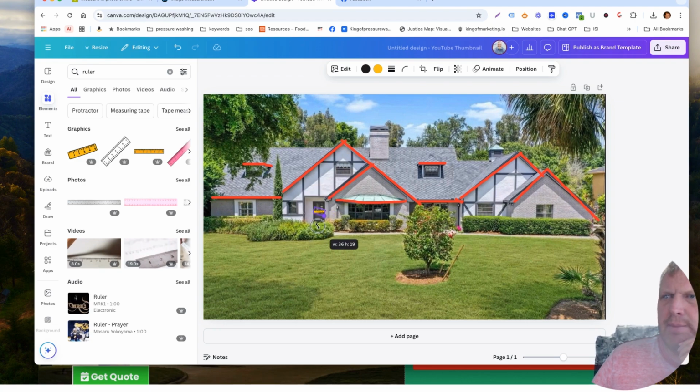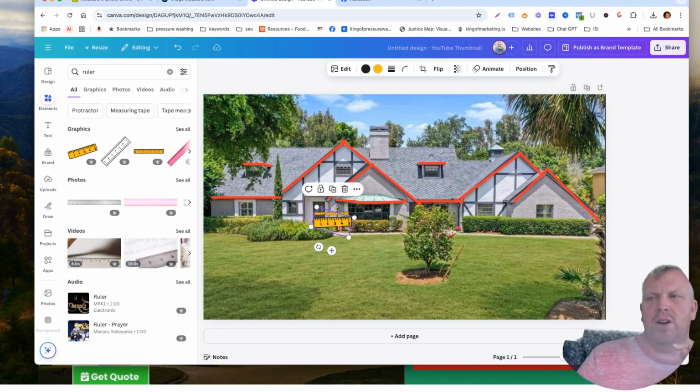So now you can be like, man, that's small, Jason. So now I know that's 3 feet long. So then what I can do is I can duplicate that, and I will put that one right next door to that one. Bam. And I can duplicate it again, and I can put it right next door to it. I can put this one right next door to it. And then I can duplicate it again. And then I'm going to make this one bigger, because my little eyes can't see that. And now I know that's 9 feet.